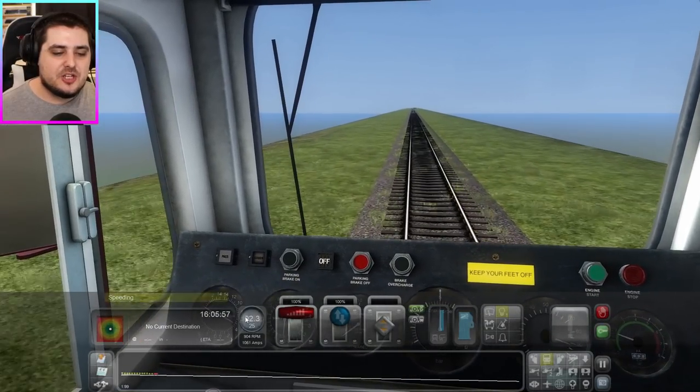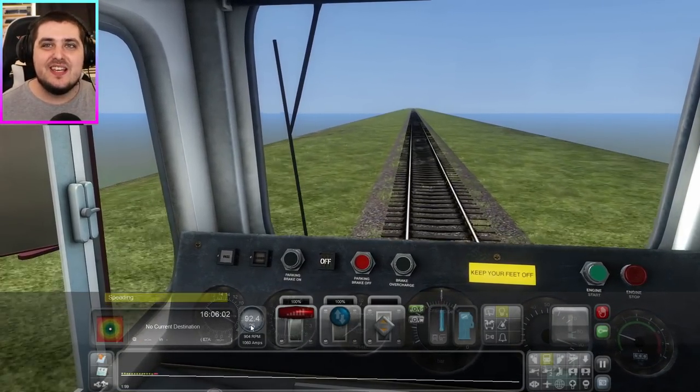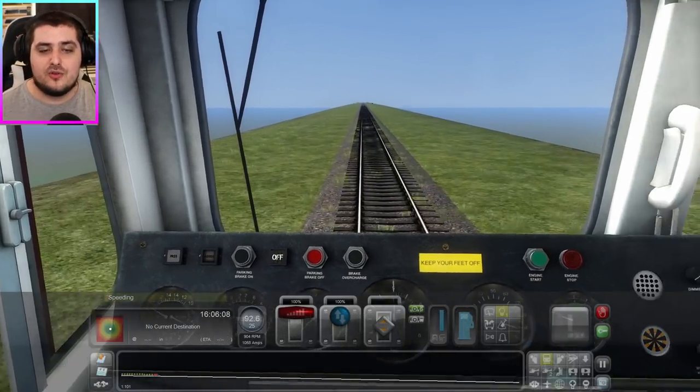I like how it says that we're doing 92.4 miles per hour, but the speed limit is 25. We're definitely breaking the speed limit right now. I mean, I could be fined £1 million for doing that on the railway.